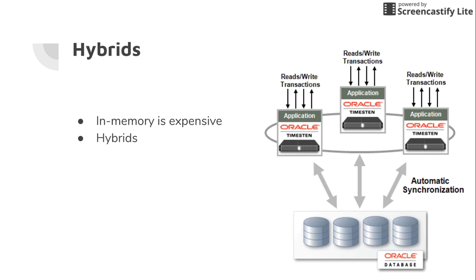However, unfortunately, it's a pretty expensive method of storing data. A lot of companies always just want to save money, right? They don't want to use the most expensive tool out there, and they want to try other cost-effective methods. So that's where hybrids come in. Hybrids is when you use both IMDBs and disk storage methods to save your data. So what type of data are you going to save in memory, and what type of data are you going to save on your disk?